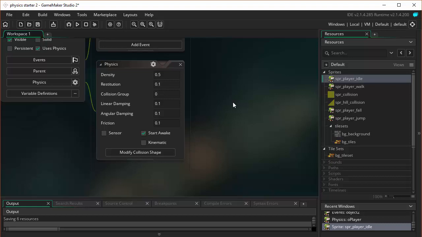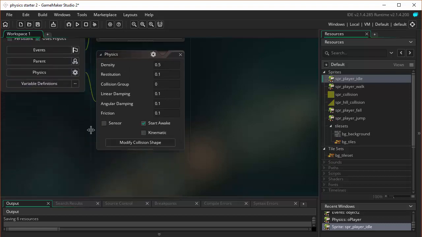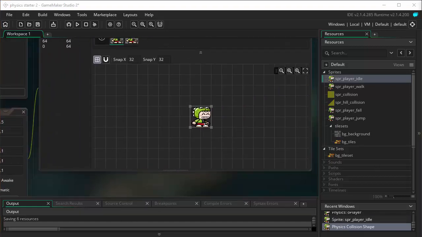Instead, when you are setting up a collision mask, you need to use the one that is embedded here inside the physics system. And instead of calling it a collision mask, they call it a collision shape. So go back into the physics properties for our player, and choose Modify Collision Shape. And that will open up a new window. And it's here that you'll set up the default collision mask, collision shape, that you want to be used for this player object. And when you set it up once on the object, or the sprite that you're going to start with, the default sprite, whatever you set here will be used for that object regardless of which sprite you associate with it.